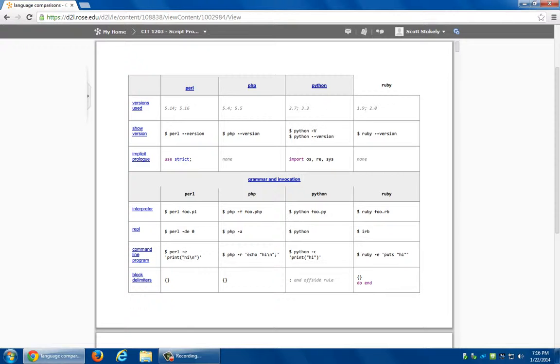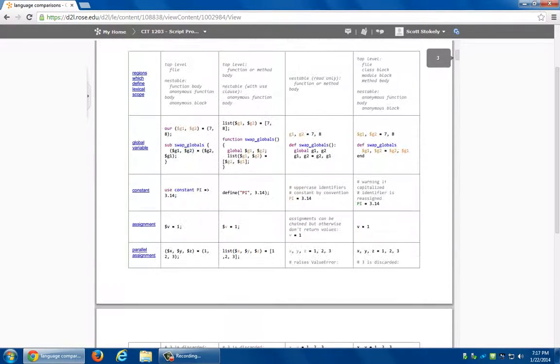So if I said write a PHP program that tells me how to show the version, what would you do? Or what line would you send me? $ PHP equals version, right? No, it's dash dash version. How close is PHP to Perl? You see Python and Ruby? How close is that? Now you noticed up here, I have it grayed out, but those are the current editions that these coding languages will follow, or the syntax will follow. But you can keep on going down.